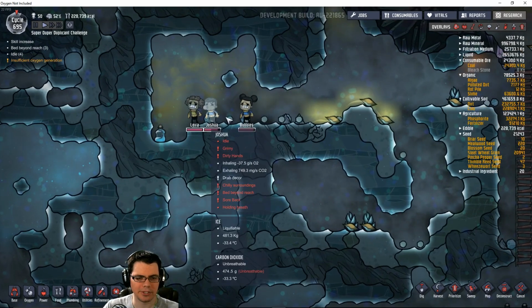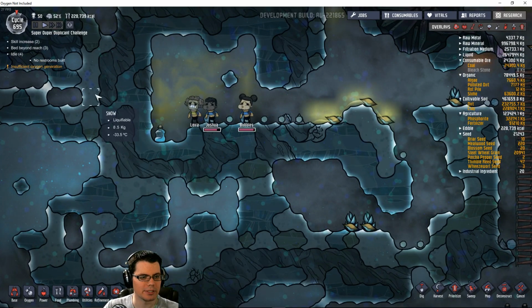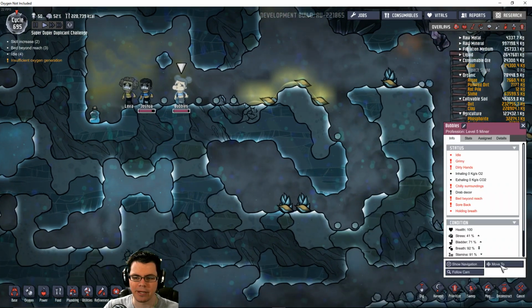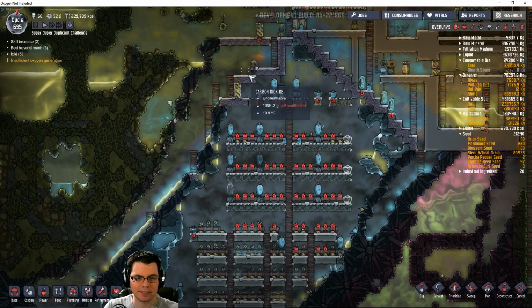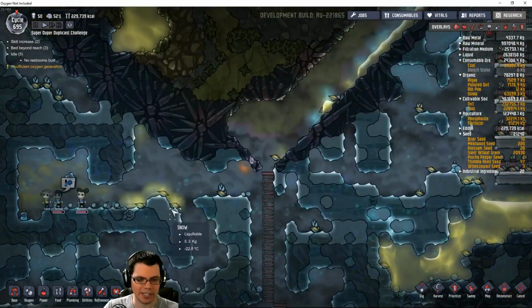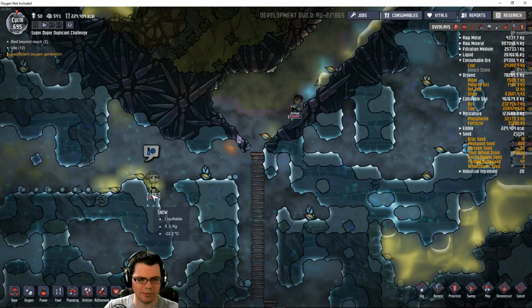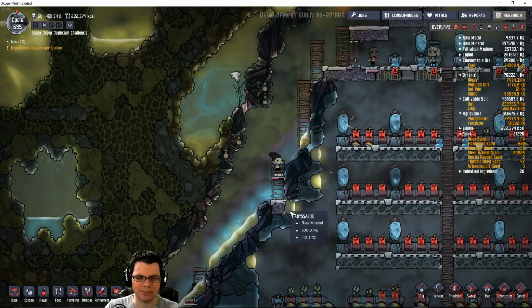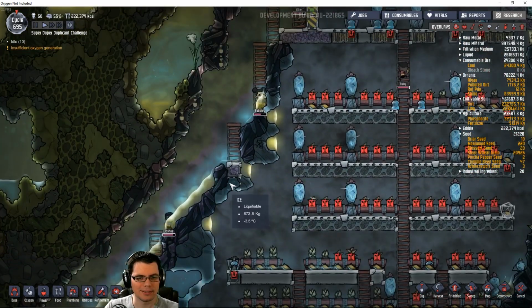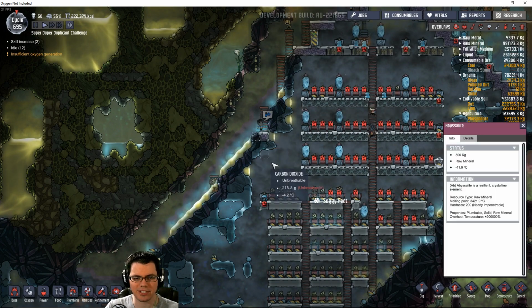Seriously, these three duplicants are still down here. Bubbles, Lyria, Joshua. You gotta be kidding me. Alright, we're gonna move you out of here. What? Can you not get out? Let's see what happens. I've now directed them to find freedom. See? They can do it if they want to. They were just being a little bit slow right there. They just didn't quite understand.